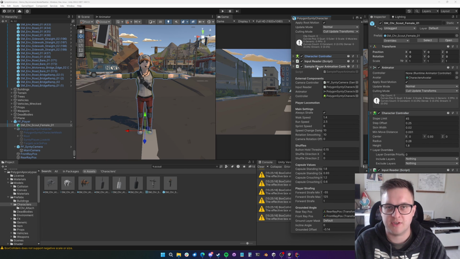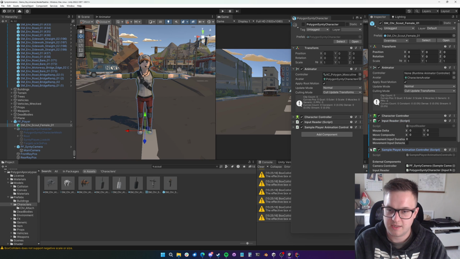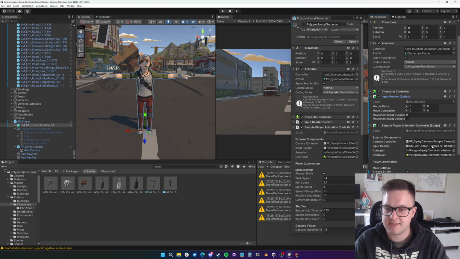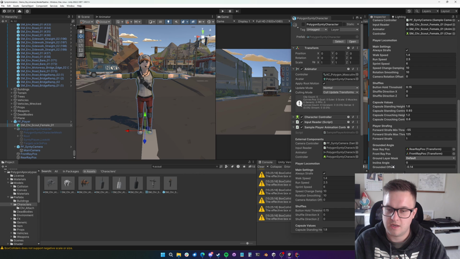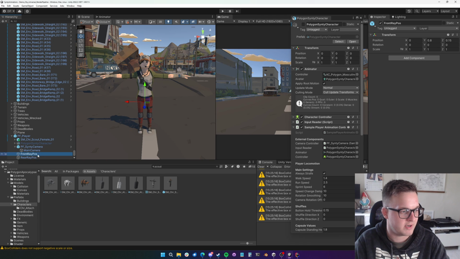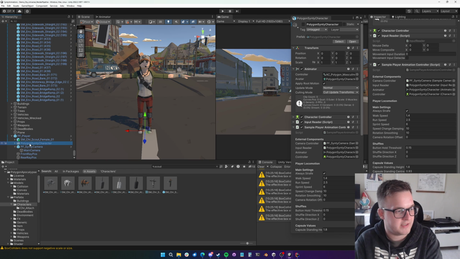And the next one, the main one for the actual controller, is this sample player animation controller. So if we right click, copy component, paste component as new. And you'll see this is copied over, but it's copied the references for our test dummy, which we don't want. So we need to drag input reader here into input reader, and you can see that's now our Scout. Character controller down to controller here, and the animator can go down to animator here. Rear ray and front ray, they're not actually attached to this character here. They are here, front ray pause and rear ray pause, so that's fine. So we should be able to delete this deactivated test dummy now.